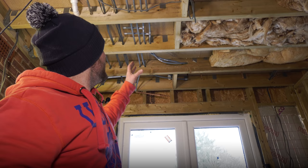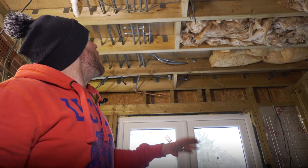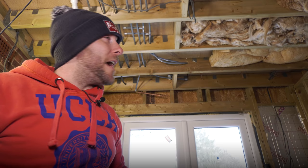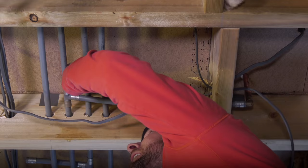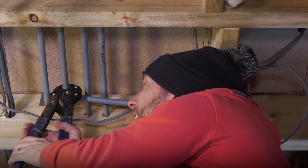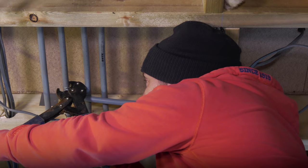There's nothing worse than drying off with a cold towel. Now all I need to do is go down to where our four copper stubs are and get them all Buteline'd in. First thing is to don the best hat in plumbing and drill away. Obviously when you're married and doing a job there are often changes as to where radiators and other things are going to go. I first fixed for a radiator to go central to that wall, but there's been changes. I've got a pipe there and a pipe there for the towel rail, so all I need to do is put two bits of Buteline, go across then up.